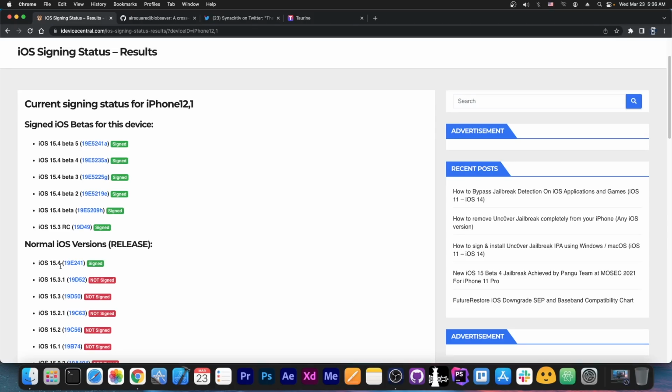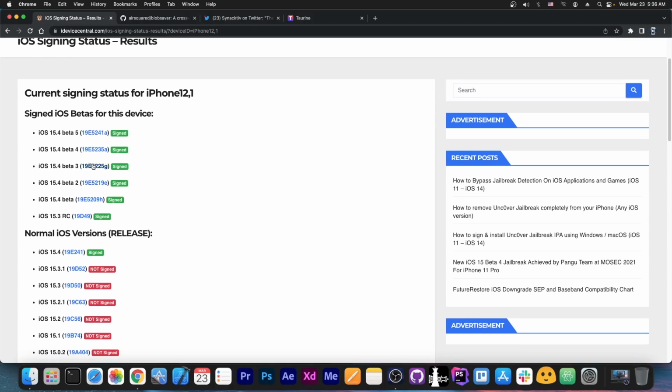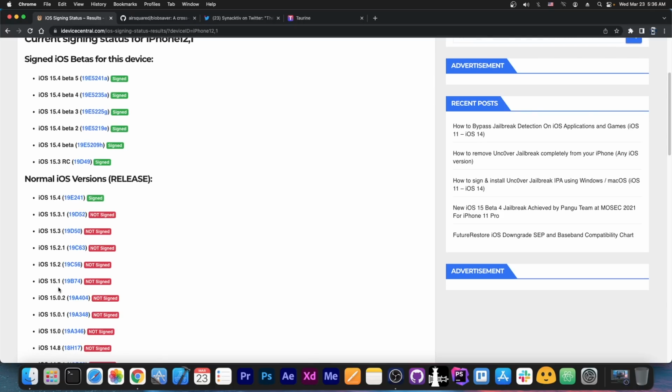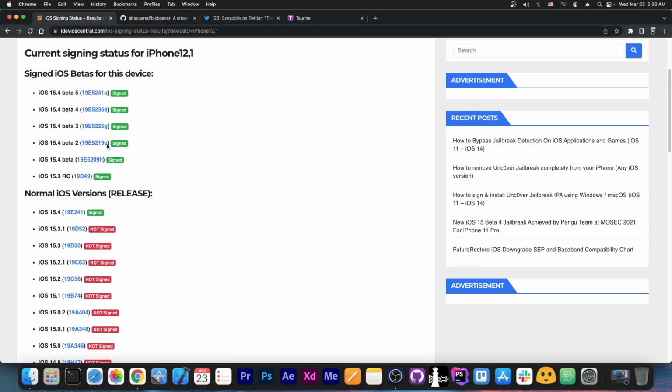But by 15.4 release it's already patched, so you cannot use it on 15.4, but on some of the betas you can. But most importantly is this one here, 15.3RC, which is basically the same as 15.3 over here. In fact, you can see that there is very small difference between the build number. You should actually save your blobs for everything over here. It's important, definitely do it.